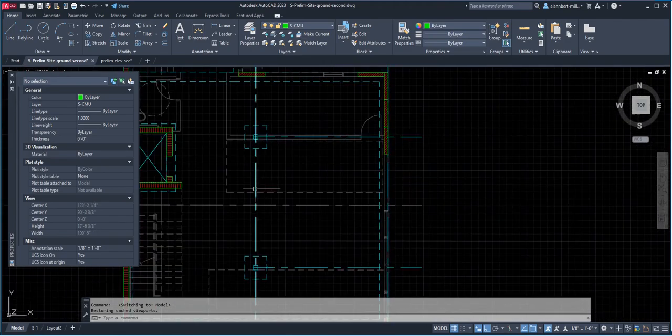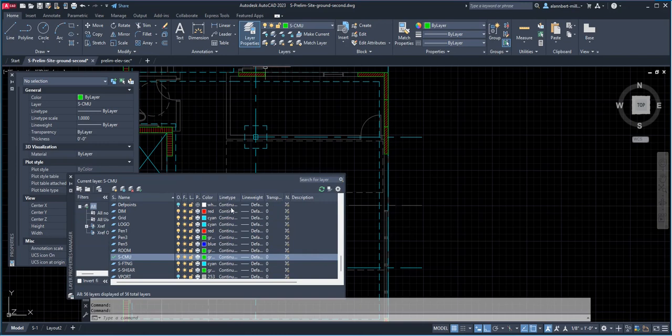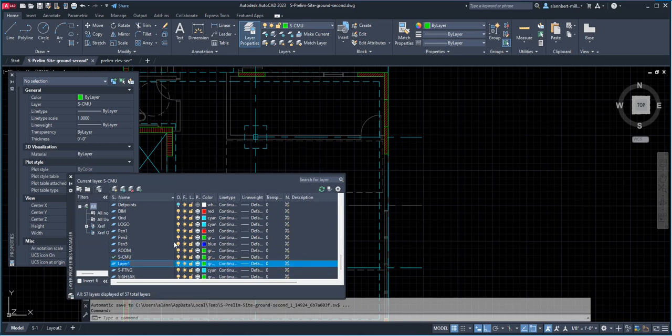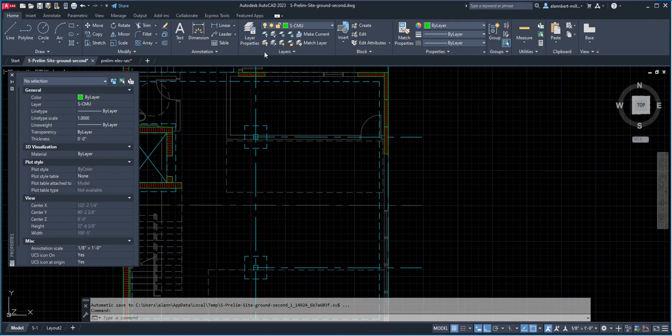So we're going to again create a new layer for that kind of wall. We'll call it S-WALL. What's W? Okay, leave it green. Close it and then use that.